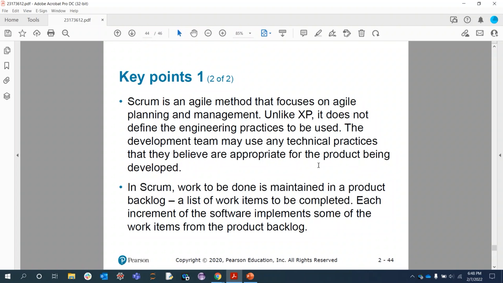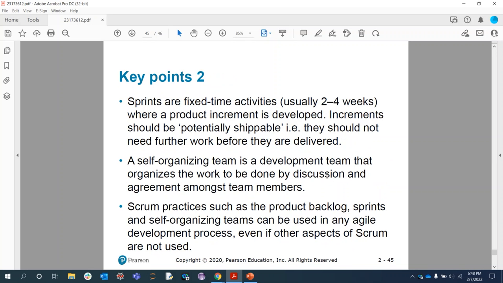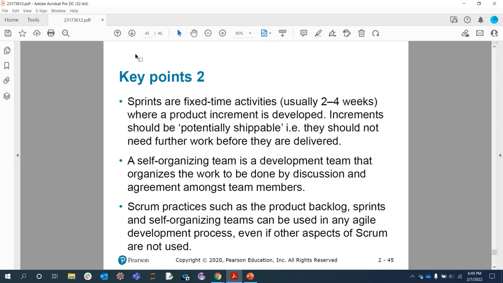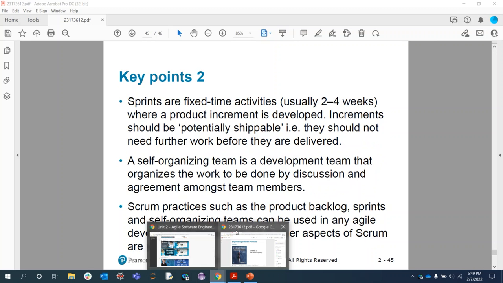In Scrum, we learned about product backlog, sprint backlog, how they are related to each other, and what the important activities are that are carried out in them, and some more details about the self-organizing team, various types of Scrum practices, such as product backlog, sprints, and self-organizing teams, and various other aspects. So this is everything about chapter 2.